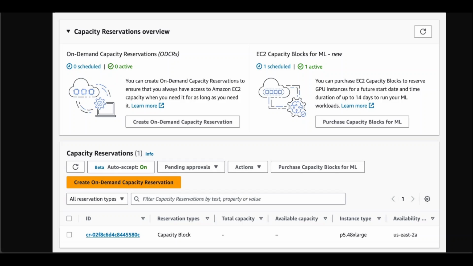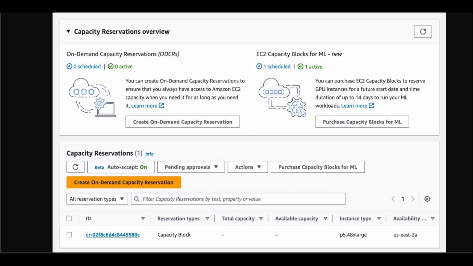Another thing you need to be sure of is that as your capacity block end time approaches, EC2 will emit an event through Amazon EventBridge, letting you know your reservation is ending soon, so you can checkpoint your workload, or in other words, save your workload. Any instances running in the EC2 capacity block go into a shutting down state 30 minutes before your reservation ends. So beware. The amount you were charged for your EC2 capacity block does not include this time period, so it is on top of it. When your EC2 capacity block expires, any instances still running will be terminated.